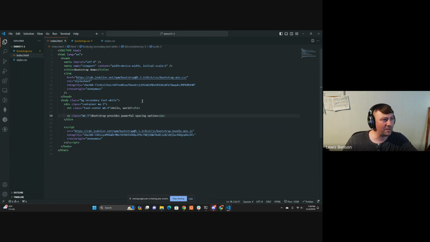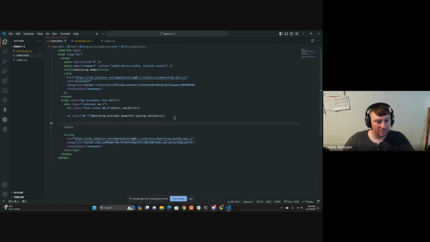For example, if you wanted your element to be halfway down the page, adding margin is probably not the right solution for that. You probably want to use something like Flexbox, perhaps absolute positioning or static positioning, relative positioning, some other solution to put it where you're trying to get it. Relative positioning is probably a pretty good approach because it doesn't take it out of the flow of the document, if you remember that from last week.